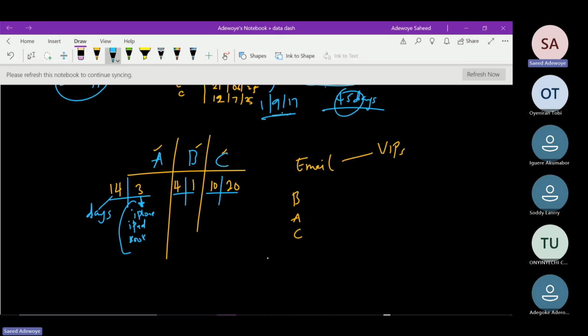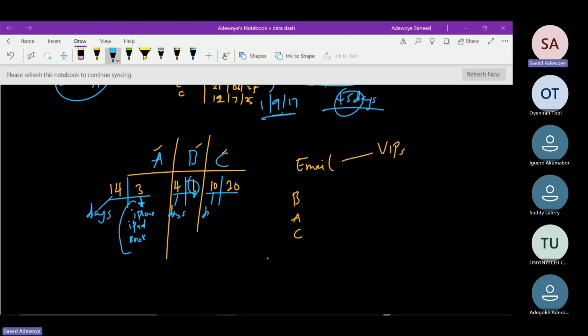Then customer B only visited 4 days ago. But within that span of 4 days, they only bought one item. The first day, maybe they just added to cart, but later doubted and checked another e-commerce platform to see whether it's cheaper. We do compare and contrast. You cannot just go to Amazon and buy; you ask, what about eBay? You compare the price before going for one. So they only bought once.